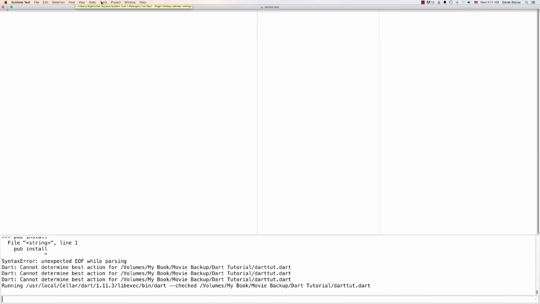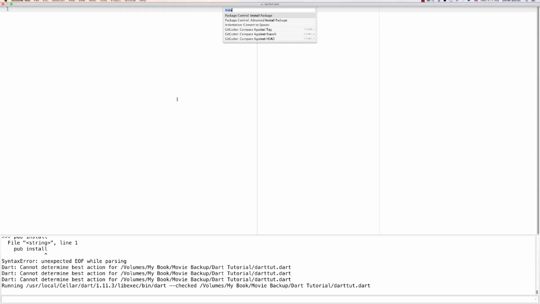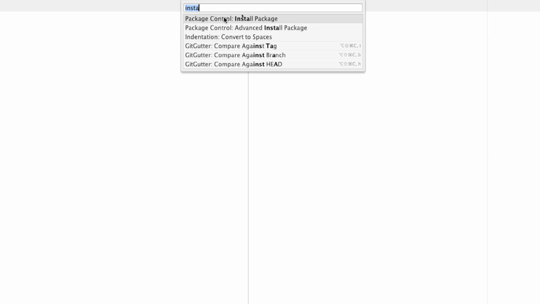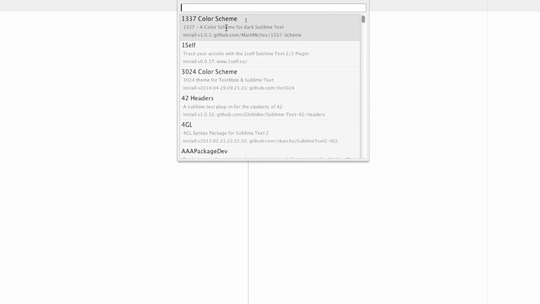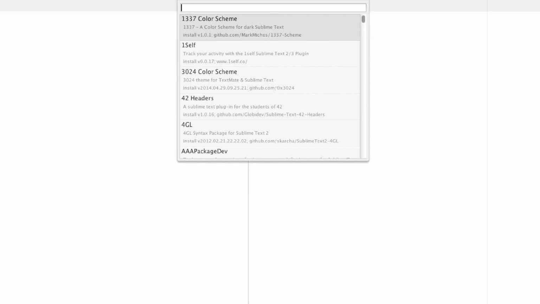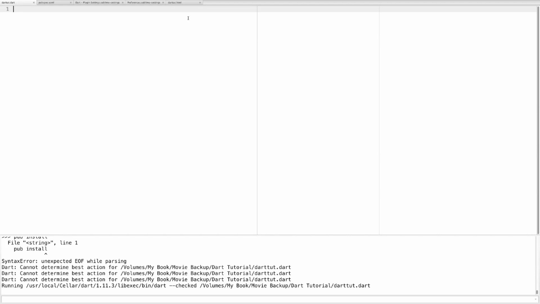After you do that, you're going to go to Tools and Command Palette, right like this, and you can type in Install, and whenever you do, you're going to see Package Control: Install Package. And then what you're going to want to do is type in Dart. I already have Dart installed, otherwise you would see Dart here as an option. You're going to click on the Dart that pops up here on your screen, and that will be installed for you. Now you need to set up everything else.